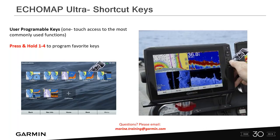You have basically four keys that you can customize. If you have a certain combo screen or a certain screen you like to use a lot, once you're on that screen, hold the number 1, 2, 3, or 4 down, and then you can save that under your pre-programmed numbers. It's just like in your car stereo. If you have certain radio stations set at 1, 2, 3, 4, you can set custom screens at 1, 2, 3, 4. Again, when you're on that screen, just hold the number 1, 2, 3, or 4 down, and it'll save it under that shortcut key.